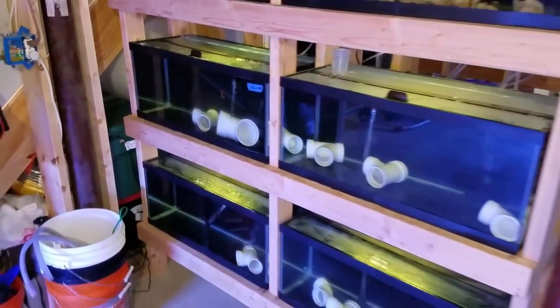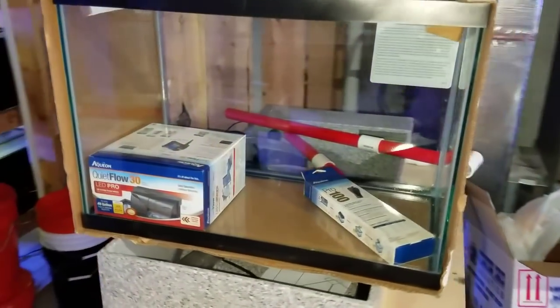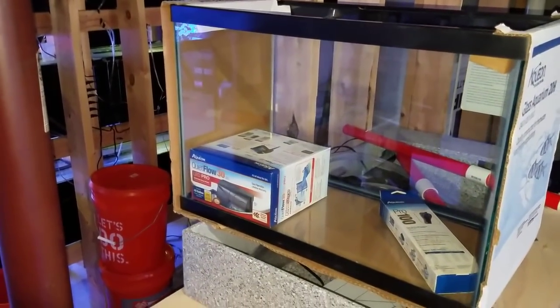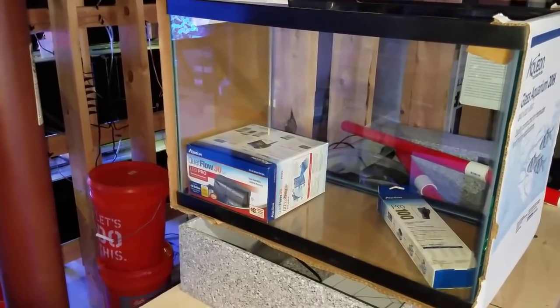We're going to go ahead and go through my trashed up little room here and go to the next quarantine setup, which you guys will see here soon. I'm going to finish building it, but it's basically going to be a quarantine system for the 300 gallon, specifically just for the 300 gallon.